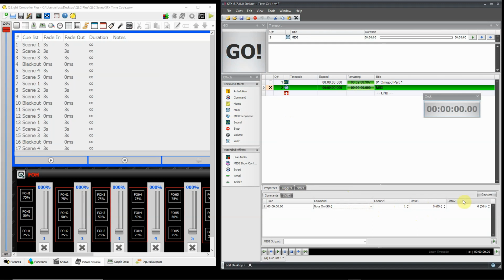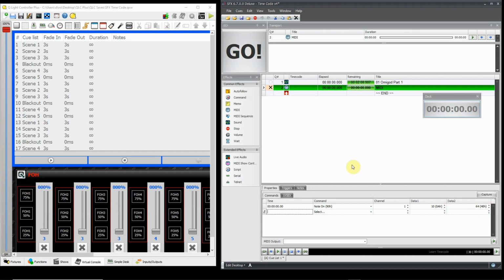Now, your two pieces of data, this would be the actual note, like B flat, C sharp, D, whatever. And this is going to be the velocity, or how loud the note is played. So I'm just going to generally say, you could pick any note you want, I'm just going to say 10. This number here is the hexadecimal for it. You don't need to be concerned about that. And I'm going to give it a velocity of 64. You can make it a velocity from anywhere from 1 to 127, but 64 is kind of in the middle.